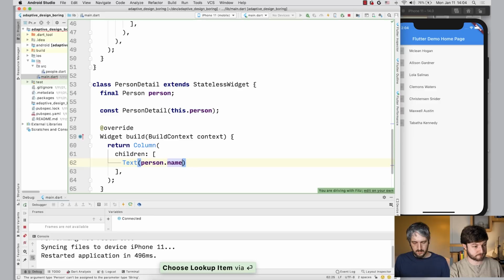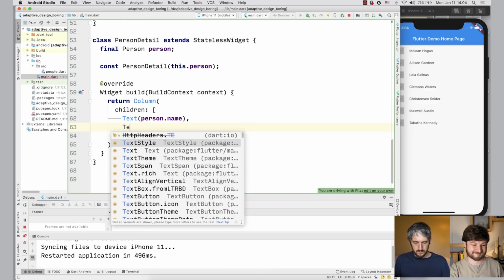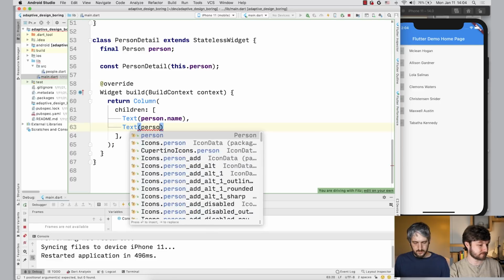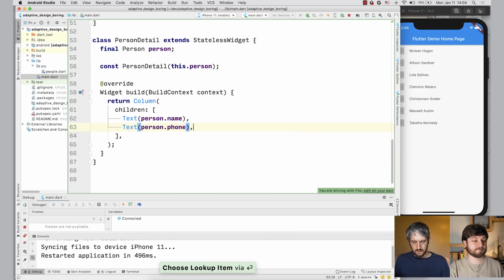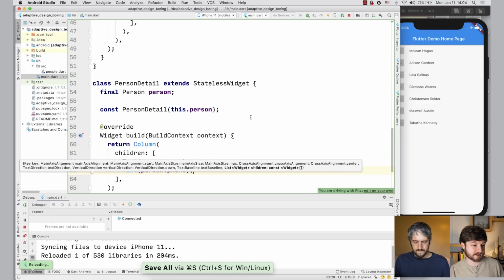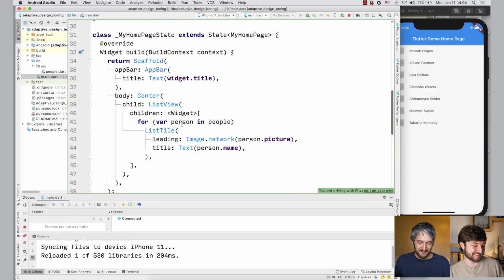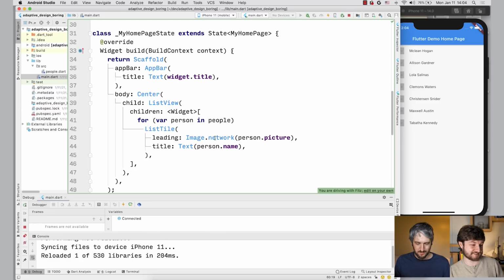Person name, very exciting widget, text, person, phone. So we show something new. This is a really nice widget. I like columns with just two text fields. They're my favorite widgets. Yes, you're a minimalist.